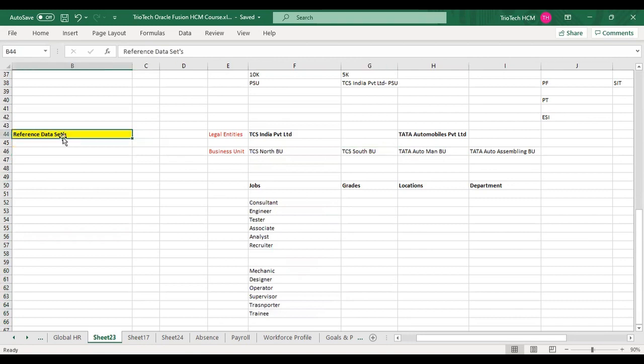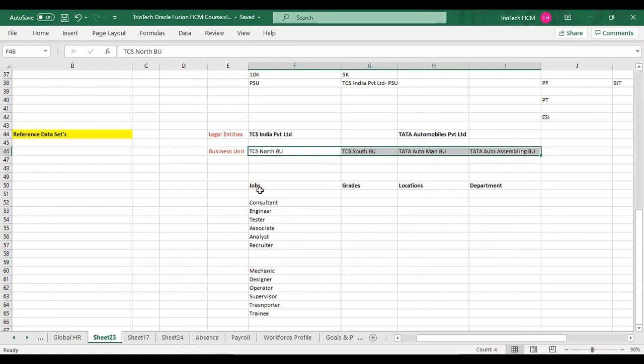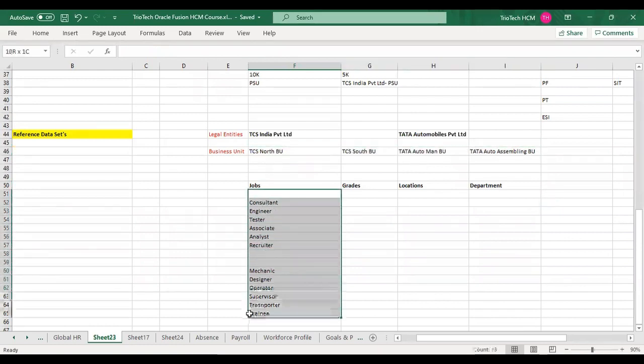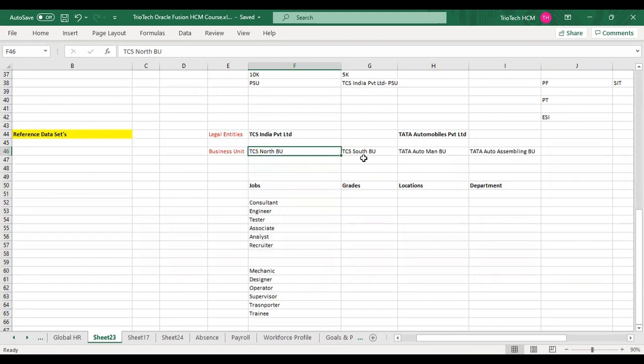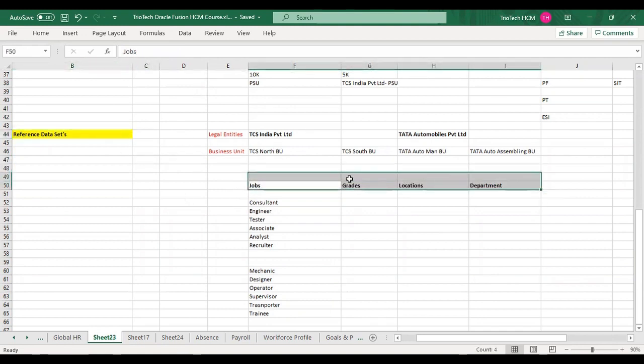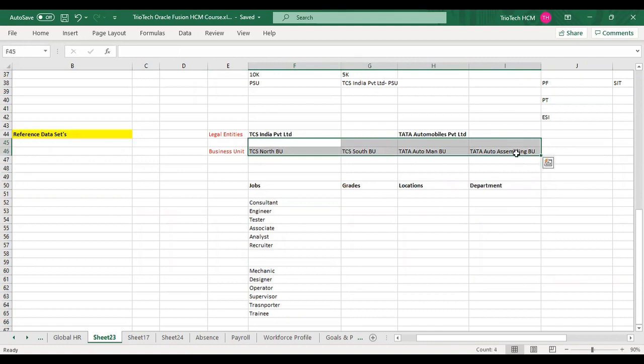Reference data sets act as an intermediary, a bridge between our workforce structures and the business units in the system. Whatever jobs we configure in the system, we will be assigning to the respective business units through reference data sets.